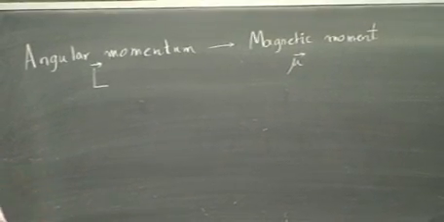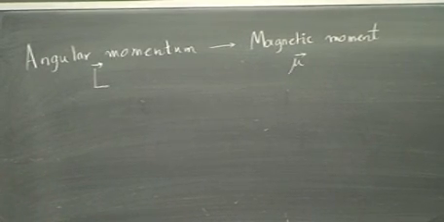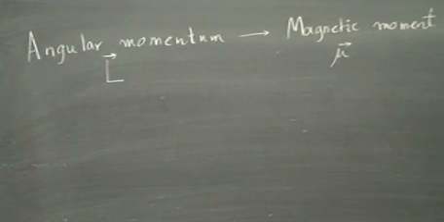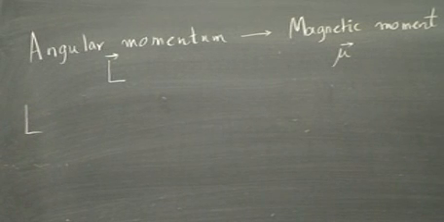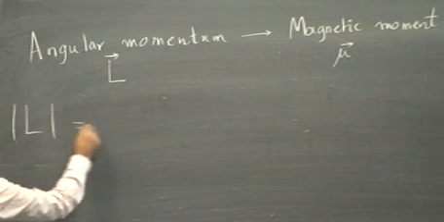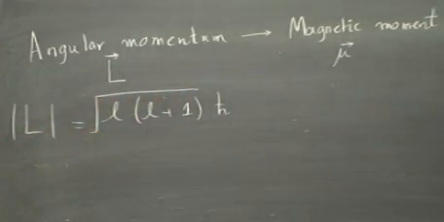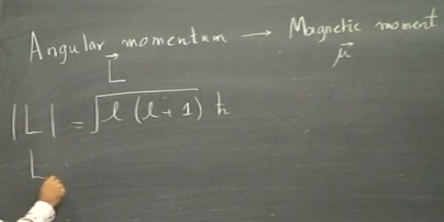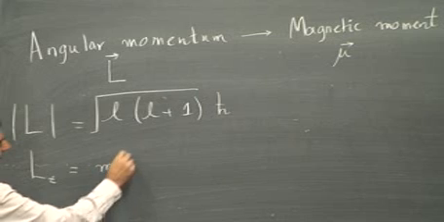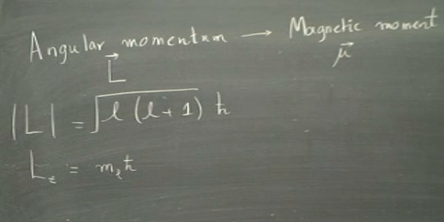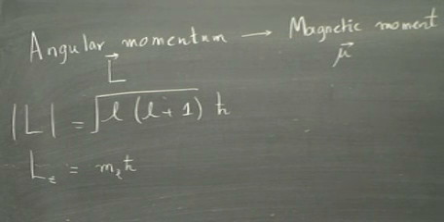अच्छा, ये तो होगी बोहर की picture. अब let's enter the Schrodinger world in which the electron is now a wave function and we have derived the orbitals, and we know that the magnitude of the angular momentum is quantized, and it's quantized according to this relationship. And we know that the z component is also quantized according to this relationship, m_l h bar. Now, is this a vector quantity? Yes, the magnetic moment is a vector quantity. It points in a certain direction. It will have an x component and a y component and z component.